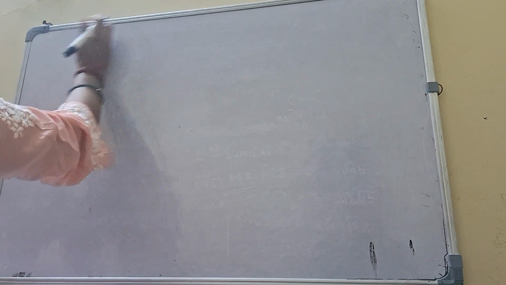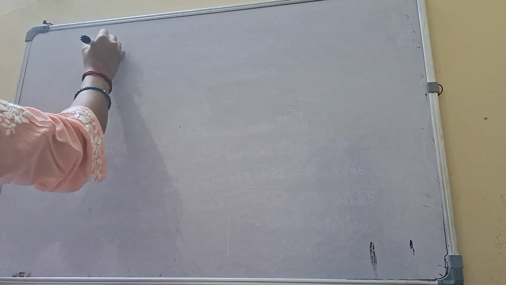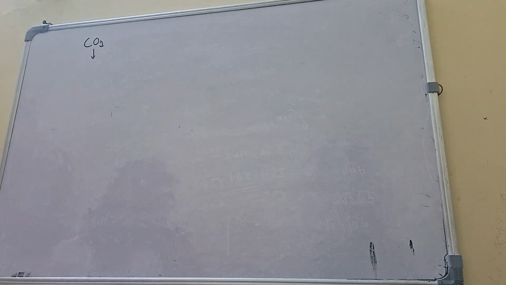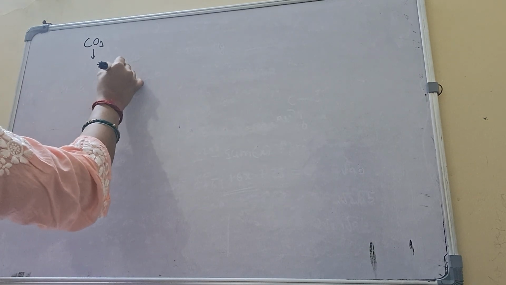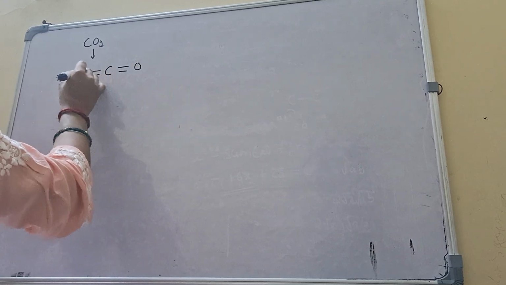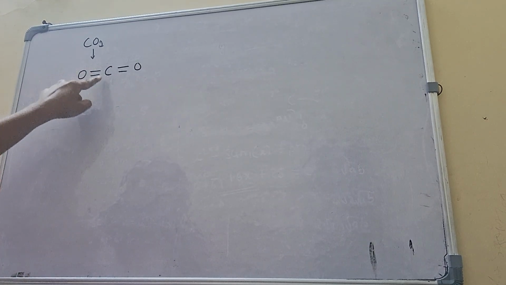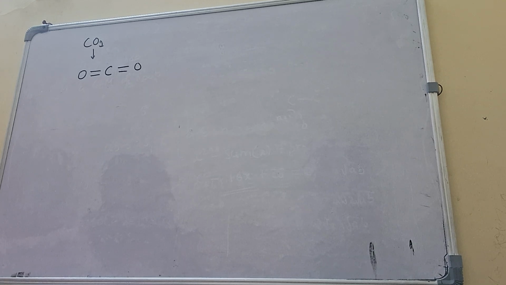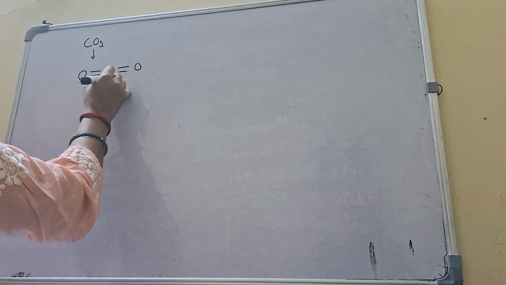Let's now, before we start the hybridization which involves the d orbital, do some quick questions so that with whatever we have studied so far, this concept becomes super clear. They might give you a question like, in carbon dioxide you have to identify the type of hybridization of every atom. First, you need to write its structure. So this is the structure of carbon dioxide. Carbon has four valence electrons and all the four are bonded. Correct. Now let us start with carbon.